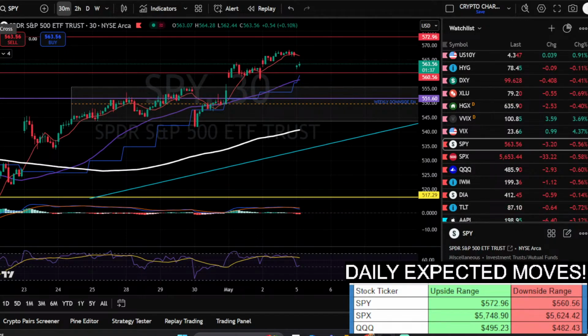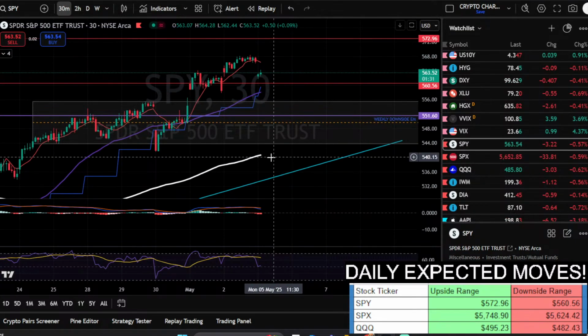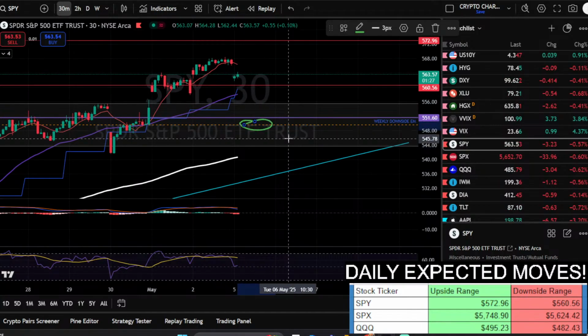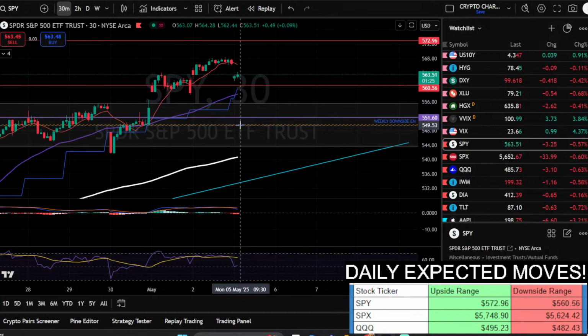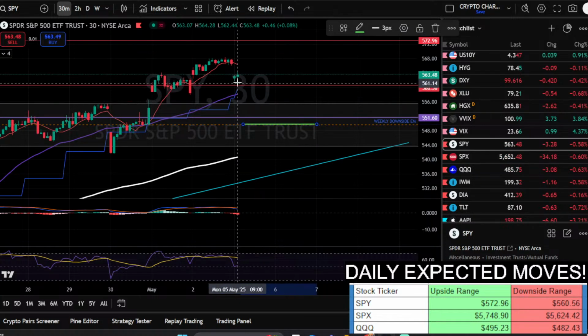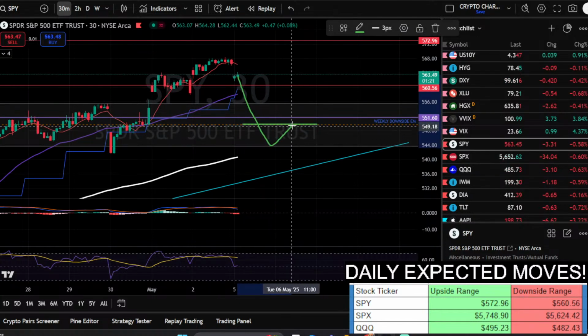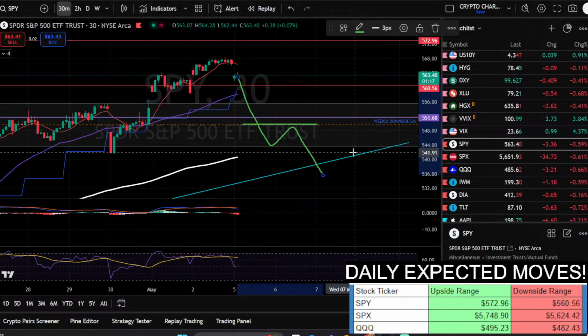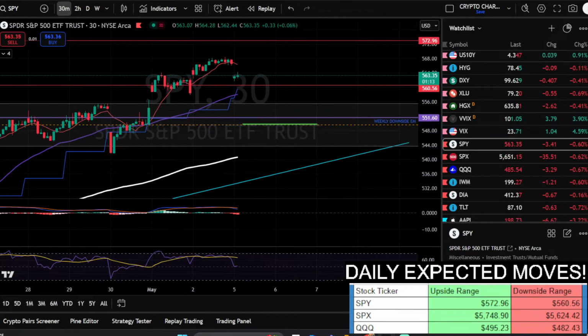As long as SPY stays above 545, we're bullish. Yeah, I'd have to agree with you. I would take the point of 550 as kind of my risk point. This right here, pretty much 550. I would take into consideration 550 and just say, hey, we lose that, there's chances to reject down and then lose 545. You lose 545, 535, that door really swings open.